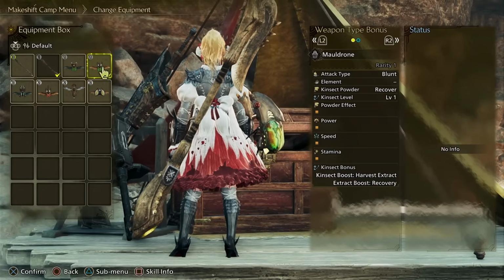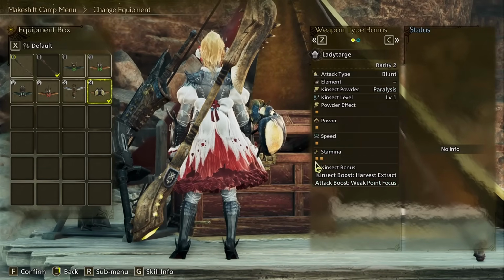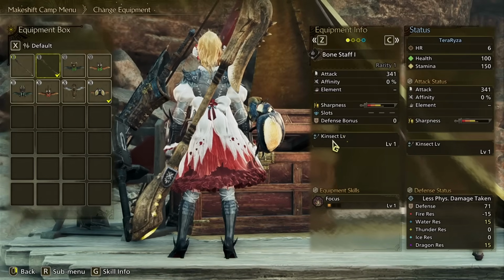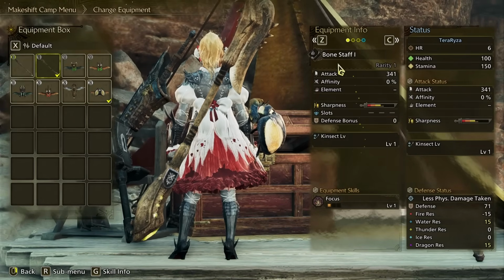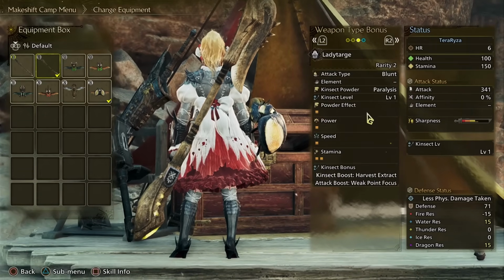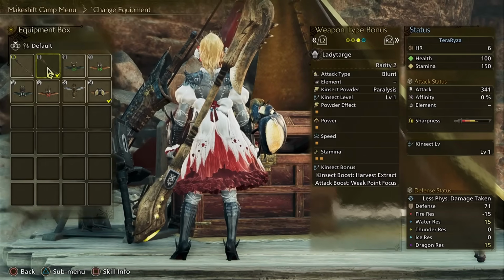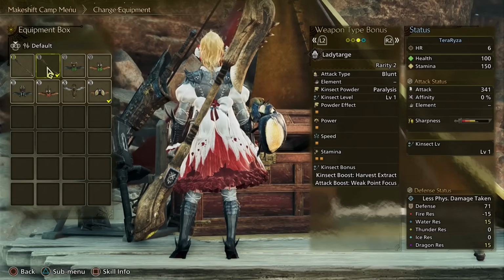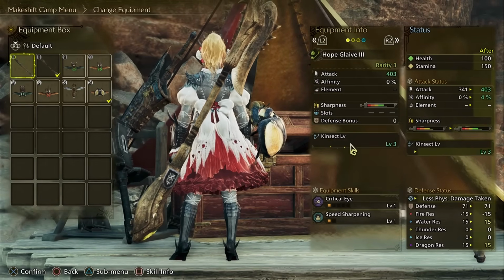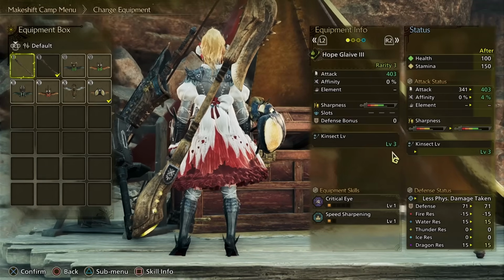If we go down below and look at this Lady Charge, it actually has a boost to its stamina, as you can see here. But certain glaives themselves also come with the Kinsect level on the glaive itself. The Kinsect level of the Bone Staff 1 is a level 1, and therefore our Kinsect automatically has a level 1 effect as well. But the glaive can actually boost your Kinsect's level for you sometimes under the right circumstances. The Hope Glaive 3 here, for instance, is a Rarity 3 glaive, but more importantly, it's a Kinsect level 3 as well. This actually acts as a kind of bypass to upgrade your Kinsect itself.